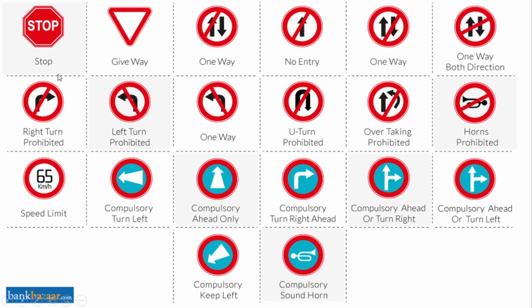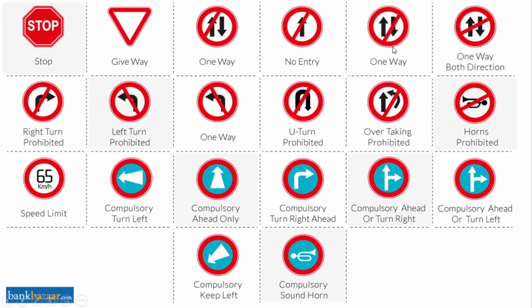This slide is very important because these are certain symbols which we should learn and remember. You should be knowledgeable with these symbols. This is a stop symbol. A stop means stop. This is an inverted triangle, which means you have to give way to the other vehicle. This symbol shows the traffic can be coming from this end. Okay, that is one way. When such a symbol is shown, it is no entry.